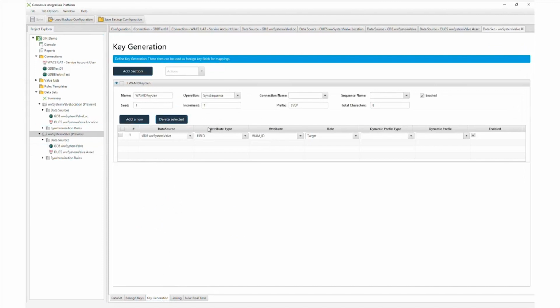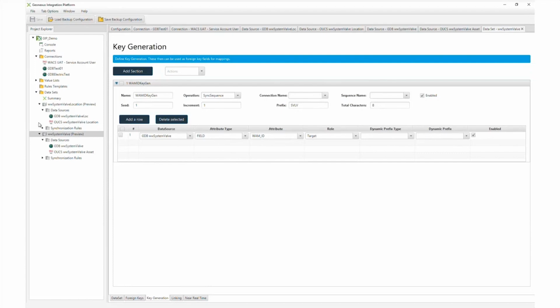We'll see this in the report. What we'll expect to see is a prefix of SVLV followed by the WAM ID field value found in GIS, and it'll be a total of 8 characters. This will be a unique identifier that is equivalent in both systems.